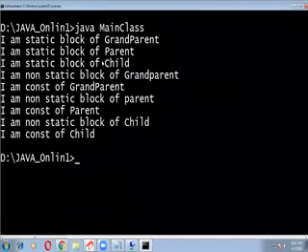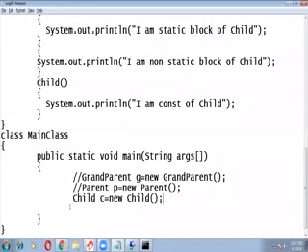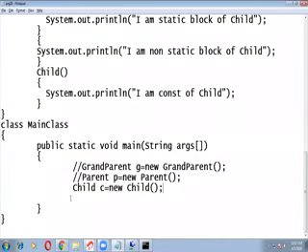See all static blocks, after that non-static block and constructor, for each class. Like this, it will execute. If I write one line, the content of all three classes will be loaded. Okay, understood how it executes?